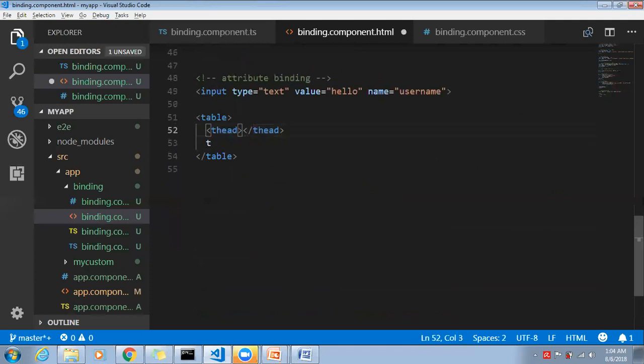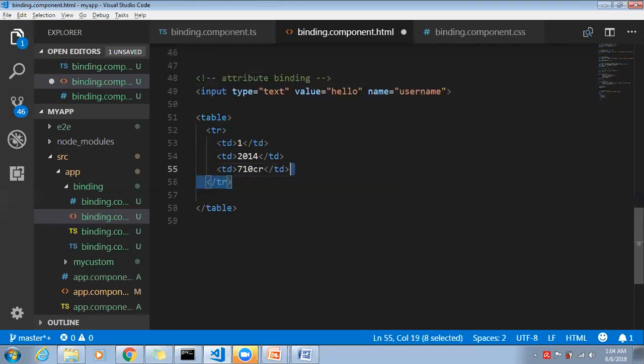I don't want this thead for the time being. I can use a tr block, td, this is one, and inside this td we have 2014, and td something like 710 crores.